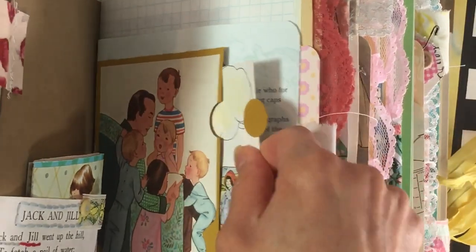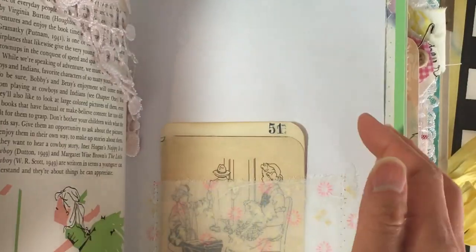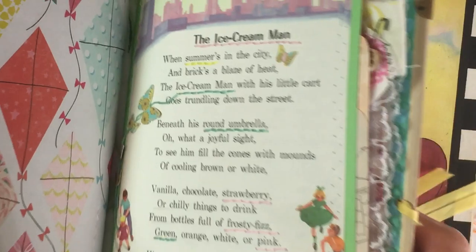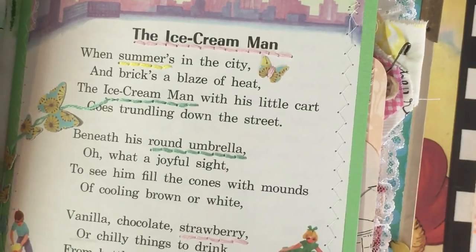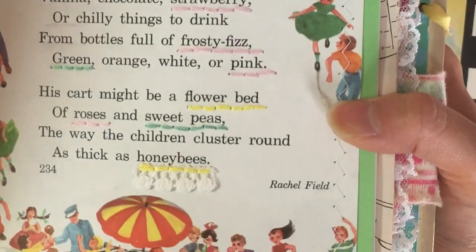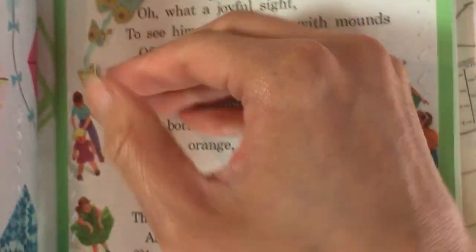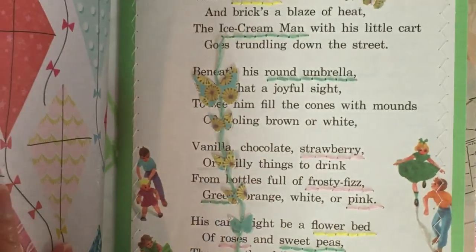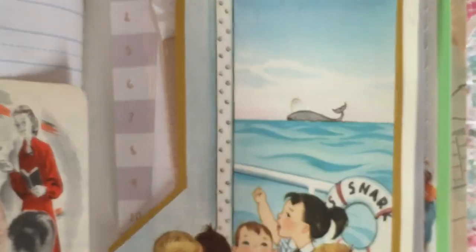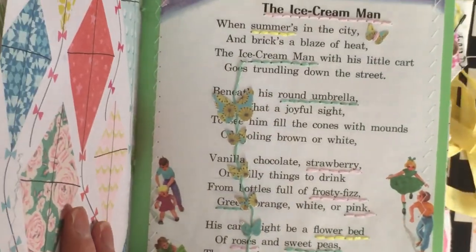And most of these are Mother Goose nursery rhymes, but I did do one that was from a children's textbook, and it is a poem as well. It has a lot of text, and on one of the strings, I attached a little tail with a butterfly. Sorry if the lighting is bad. So there you go.